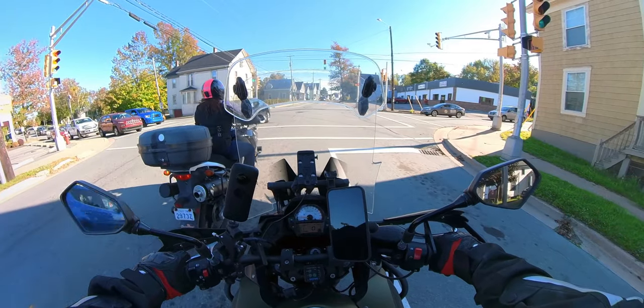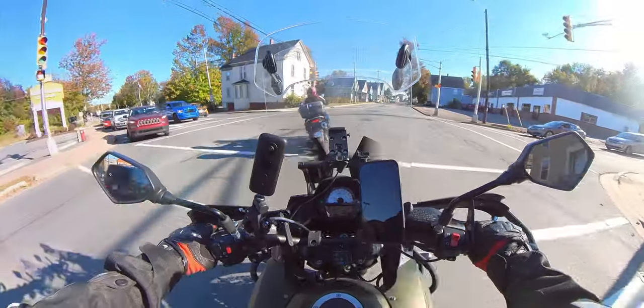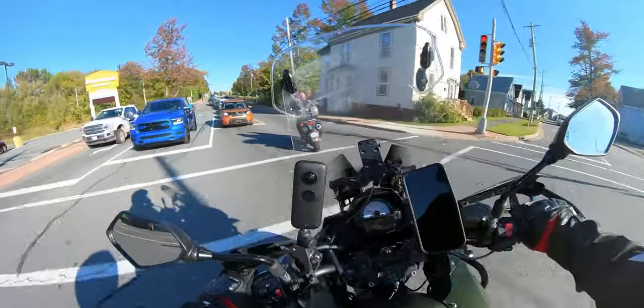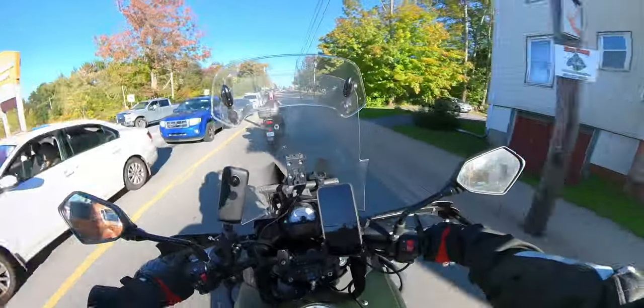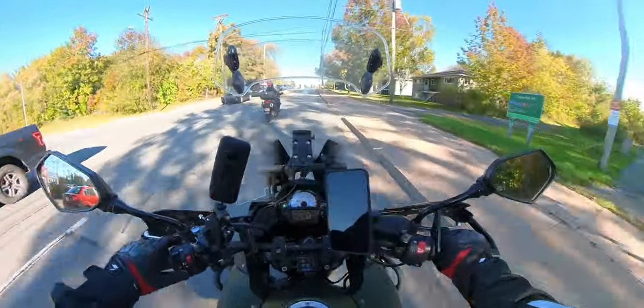Yeah. See this, I really dislike this curve. You can't instigate the curve. You can't get out into it. Poor design, so poor.